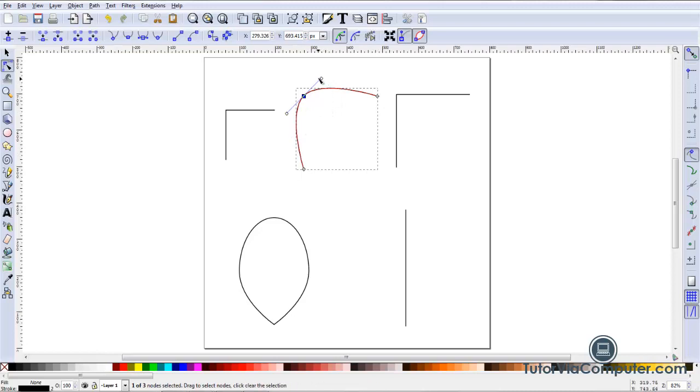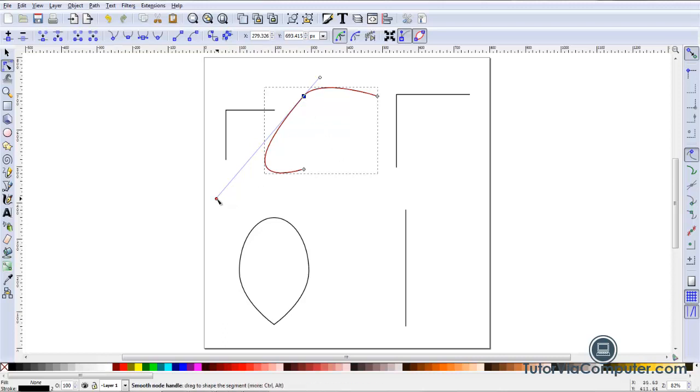What I want you to notice is how the handles work. When I drag this handle outward, you can notice it gets longer and pulls this segment out with it. But the length of this handle stays the same, and this segment is not pulled out.